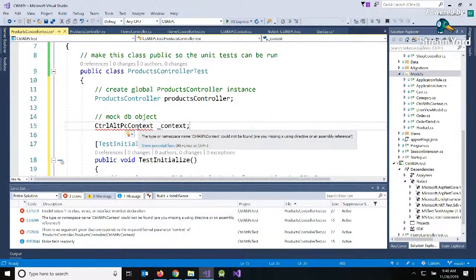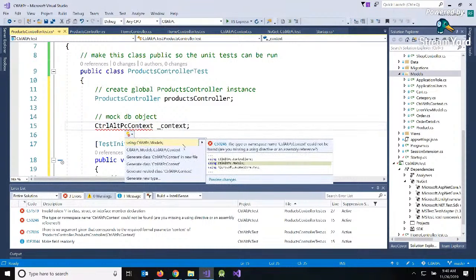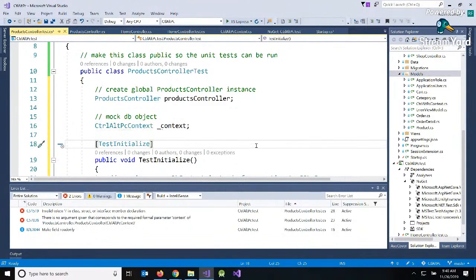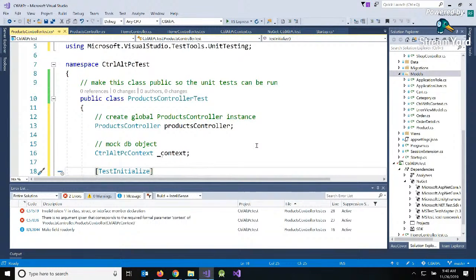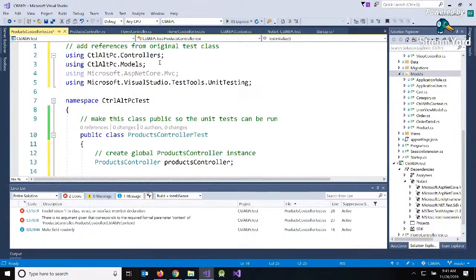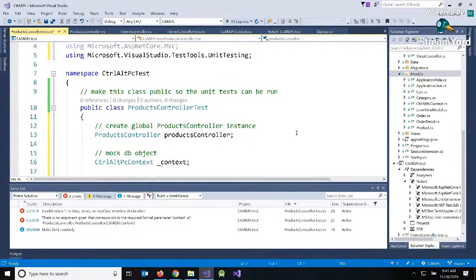So when I declare it, I'm going to get an error saying it can't find our Control-Alt-PC context. Do we want to make a reference to the models namespace? I'll accept that. Or we could just manually add the models up here.